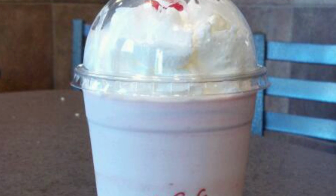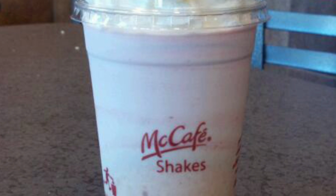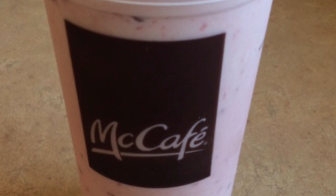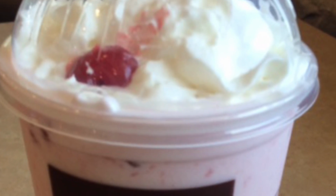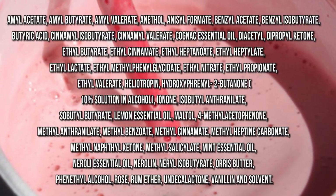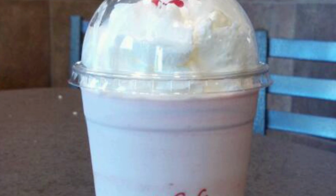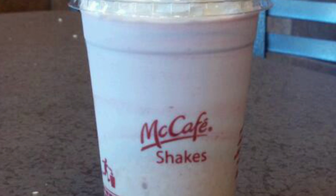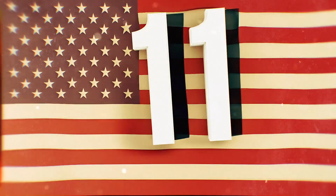According to The Guardian, there are 59 ingredients in the McDonald's milkshake, something that should be pretty simple. It almost seems like an evil scientist came up with this concoction in his basement. Despite the large amounts of corn syrup already being used, there are a few different things that may shock you. There are a whole bunch of different names of chemicals found in these shakes that you wouldn't expect to be here. It almost seems like they need chemists working behind the register. Some of these yummy chemicals include phenethyl alcohol, which is used as a preservative in soap, and also solvent ethyl acetate, which is found in nail polish and glue. Bon appetit!